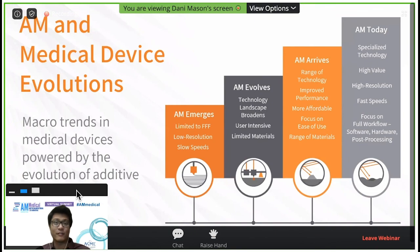Sure. As you guys all saw from my first slide, printers can now start spitting out these small, complex parts. It really shows the evolution of additive manufacturing over the years. Most of us have gone through the frustrations with early printers. We got non-robust parts sometimes because the layer size was too big. Sometimes we'd leave a printer on overnight and come back the next day, and it's just filament all over the place, things not sticking. During that time, we mostly used 3D printers for larger fixturing, maybe for non-critical components. They were kind of slow and unreliable, and materials were also limited.